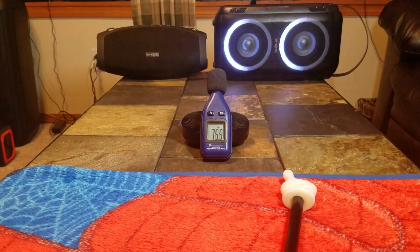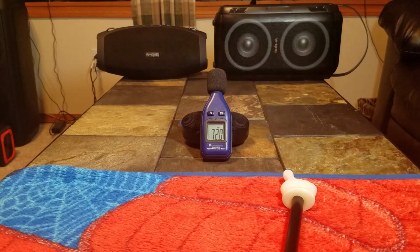X10, it hangs pretty well. I mean, you're dealing with two different beasts here. That T9 is a rear-ported speaker. It's bigger, has bigger drivers. It does have better bass, but the loudness, they're pretty close as far as overall loudness at max volume.